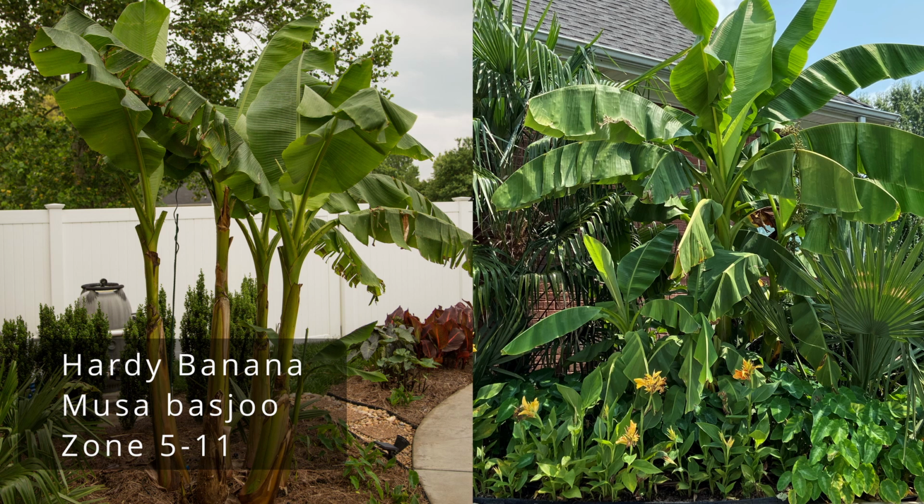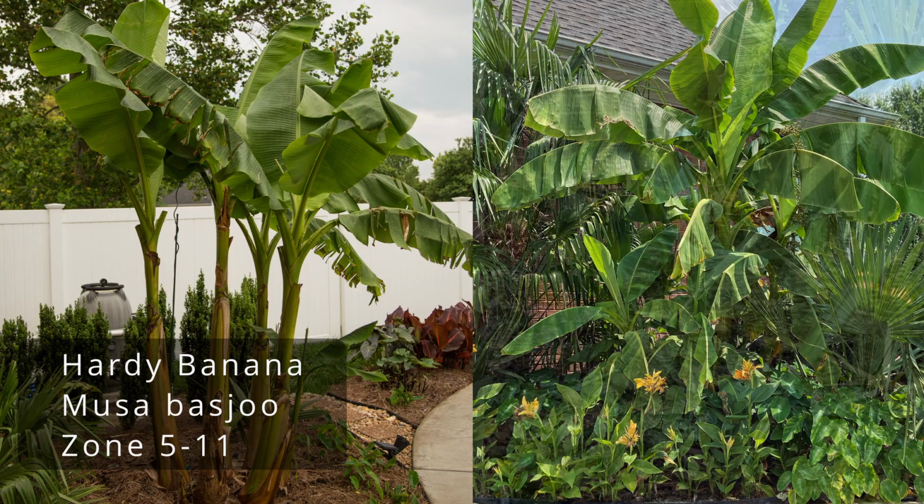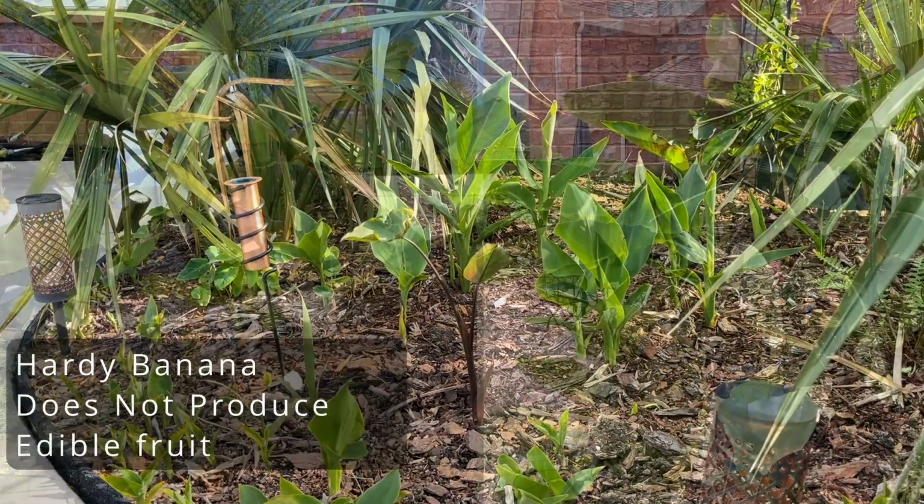Some people put mulch over them and then put a tarp over them, but surprisingly these bananas have been reported in very cold areas, even zone 5 and up. I think they're even listed for zone 5 and up. They will come back for you as long as you get them good and healthy during the year. So you want to put them out during spring and get them big, fertilize them good, and then in winter they will come back next year.